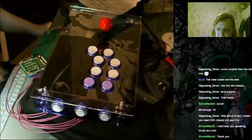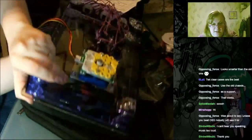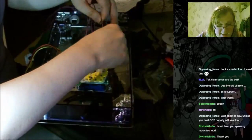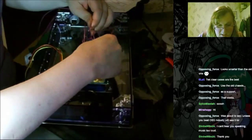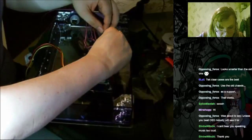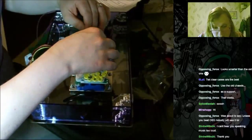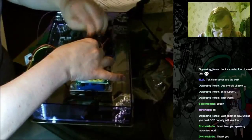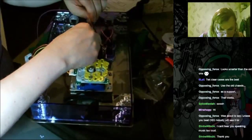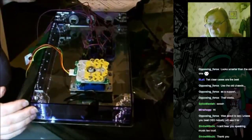So let me unplug that. Let's put my keyboard down and turn this the other way up. And it's just a matter of swapping the cables around on these two, which is the punch, sorry, the low and the medium, and the same with the kick, which is the one at the bottom. So let's unplug that. And that one, let's just put that in there. And that. So now these are going to be right. They're going to marry up. They're going to be the right in the game when you push the right button.